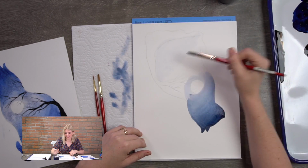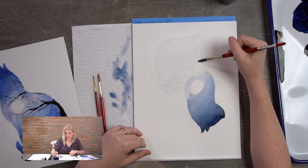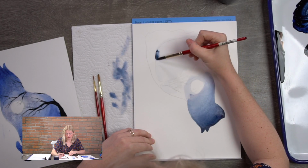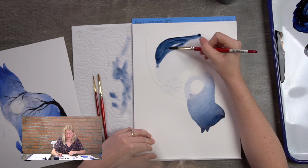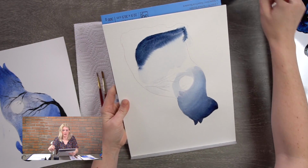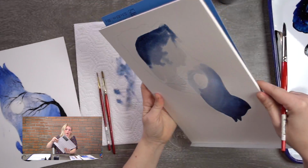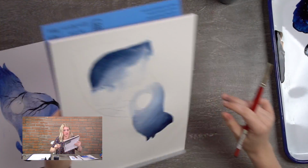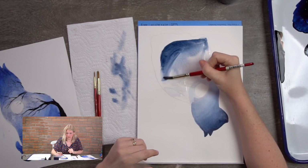And yes, the water is slightly discolored from the rinsing and all that, but I'm not going to stress about that because we're going to paint over it anyway. And then, you've got to work quick, you're going to put in the dark color. And then you lift up your paper and get that to slide down. You might have to help it a little bit with a little more water. And just work it. Now be careful doing it this way because you might get random drops. But I just picked it up with a paper towel. And then I'm going to smooth it out.